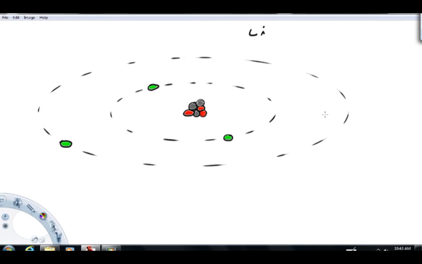shells. Now, one thing I need to talk about in this picture, this picture is by a long shot not to scale. If the nucleus of an atom were actually like this size, the first orbital shell here, this distance here, would be many millions of times larger than I have it drawn. It would not be in the building I'm in. It may not even be in this town, right? The orbital sizes are very, very large compared to the nucleus.